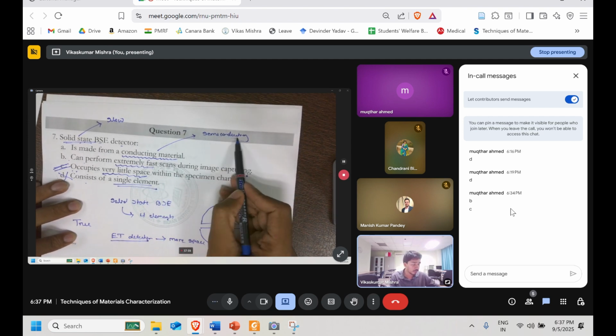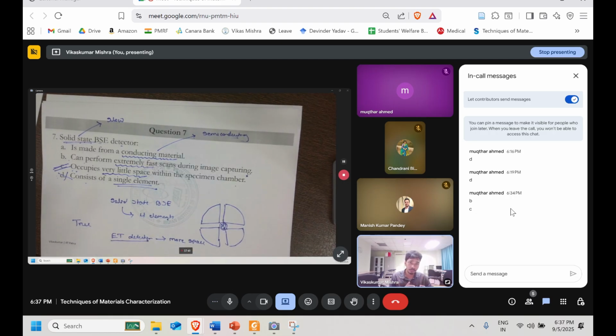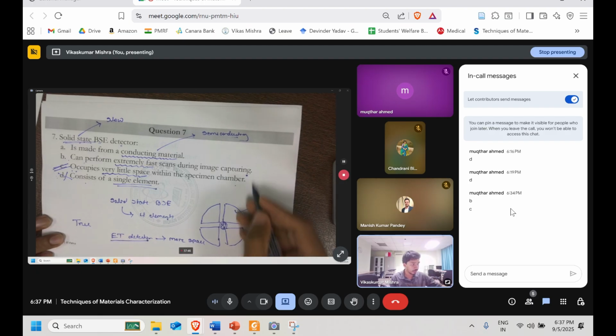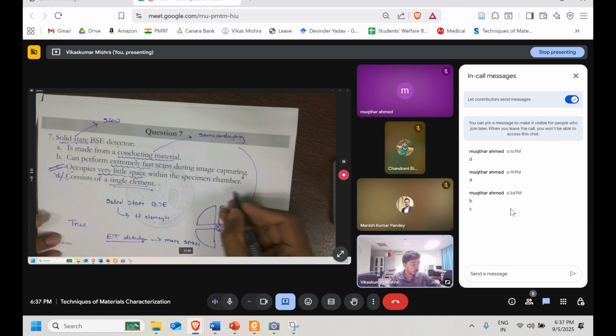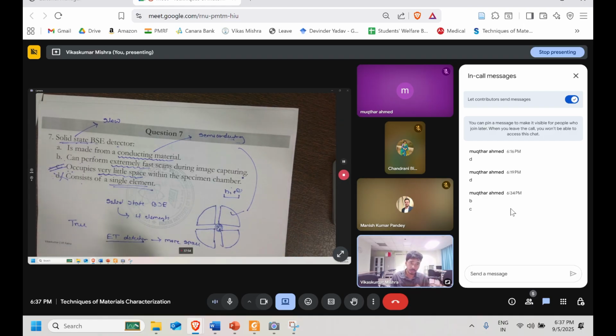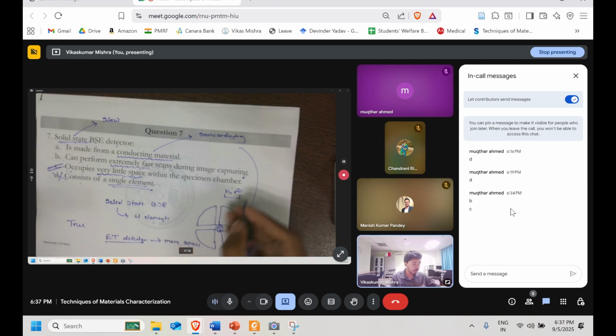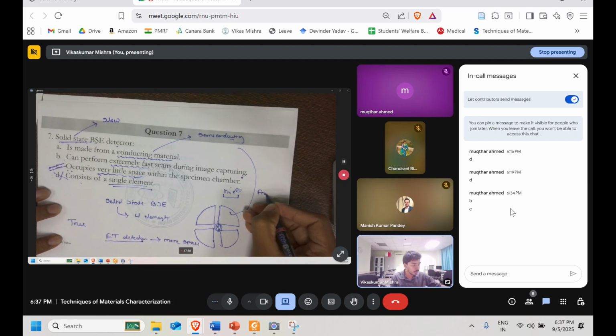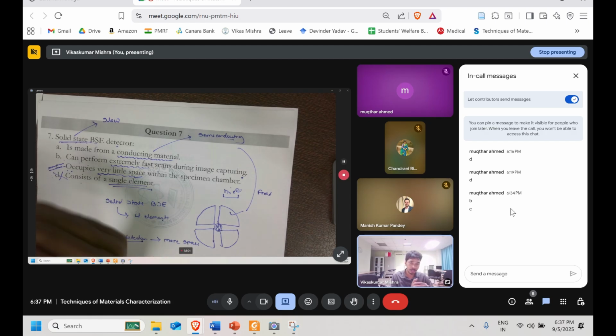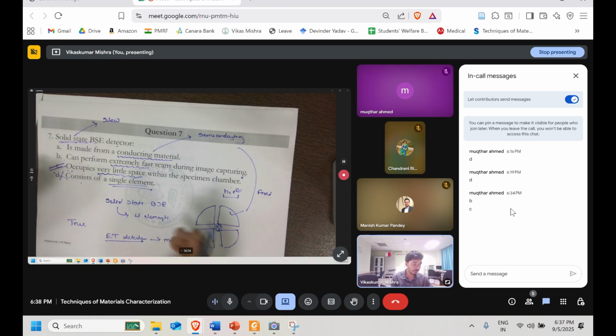Since it's a semiconducting detector, the primary backscattered electron goes to the detector. Now this detector is a semiconductor material. What will happen? The hole and electron pair will be generated. This electron-hole pair needs to be separated out. Under the influence of the field, they will separate onto the other side of the detector, and they will contribute towards the generation of the final signal, which we are going to see on the screen.